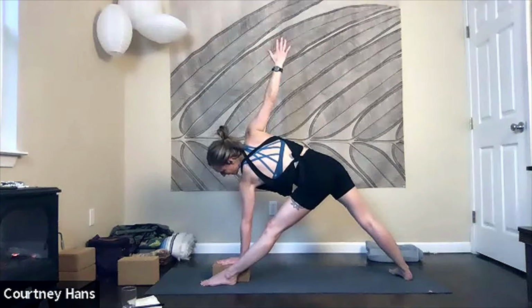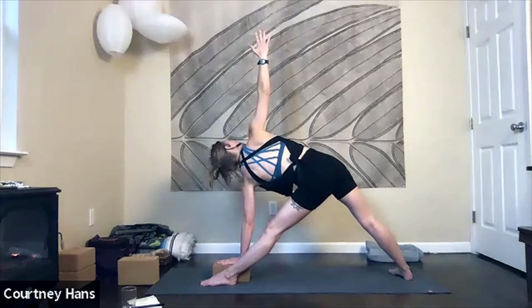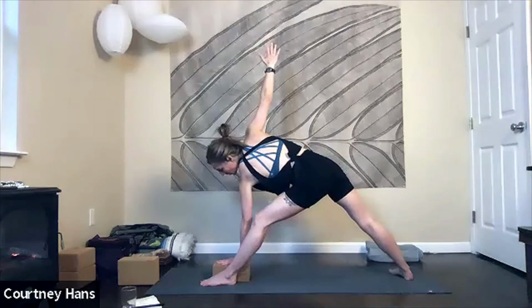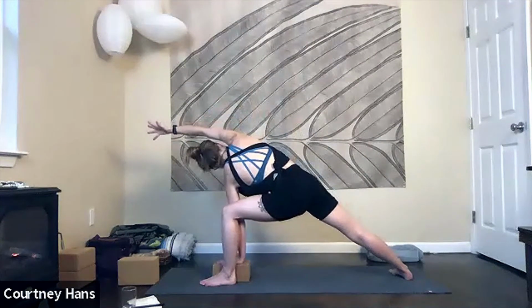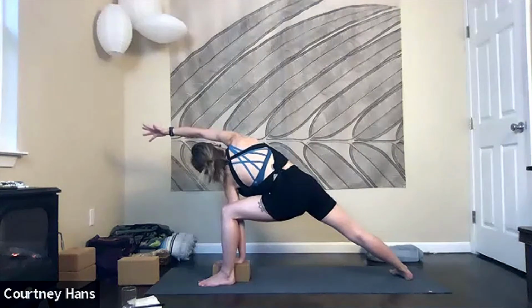Inner elbow faces forward. Low belly is strong so you can rotate your left rib cage upward. And looking up towards your right hand, press through both feet. All right, look back down to your left foot. Rebend into the left knee, and then take your extended side angle, sweeping right arm around. Pinky is down. Deep bend into the left knee.